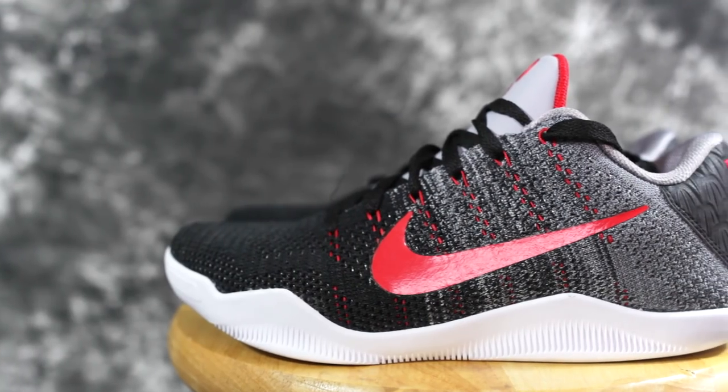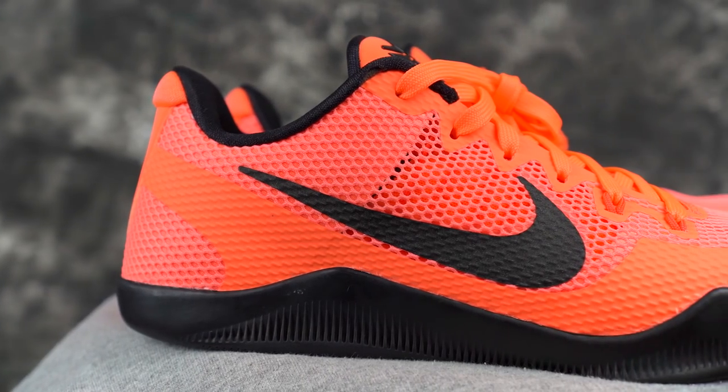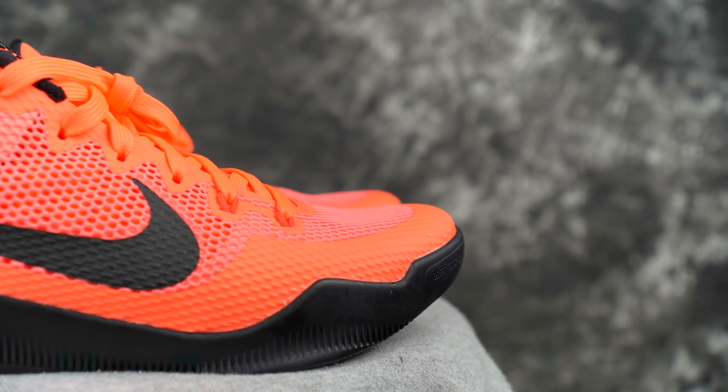Number three is the Kobe 11. I'd go with the standard Elite — it looks a little better — but the EMs are cool too, a little more minimal and they feel better on the foot. The flyknit has some really crazy colorways and the pattern is dope. Kobes have been rockable off-court for a long time because they're so light and minimal. You get a little Lunarlon under the foot and a little Zoom in the heel on the regular Elites.